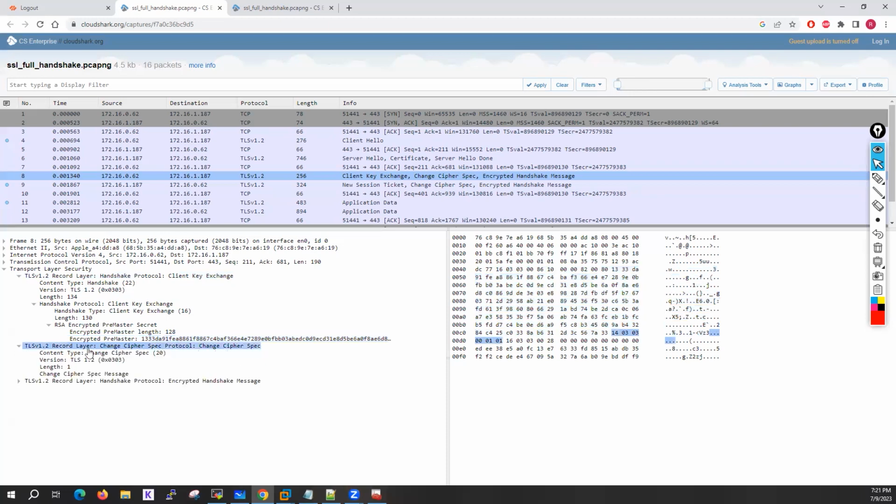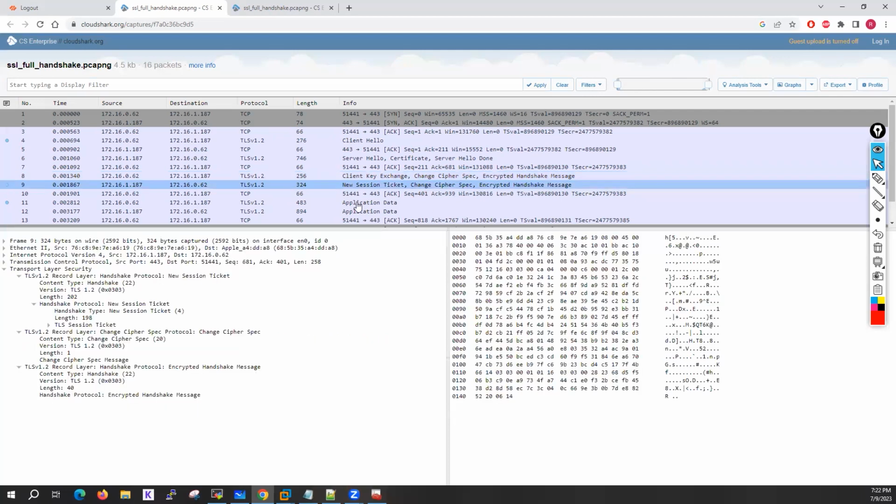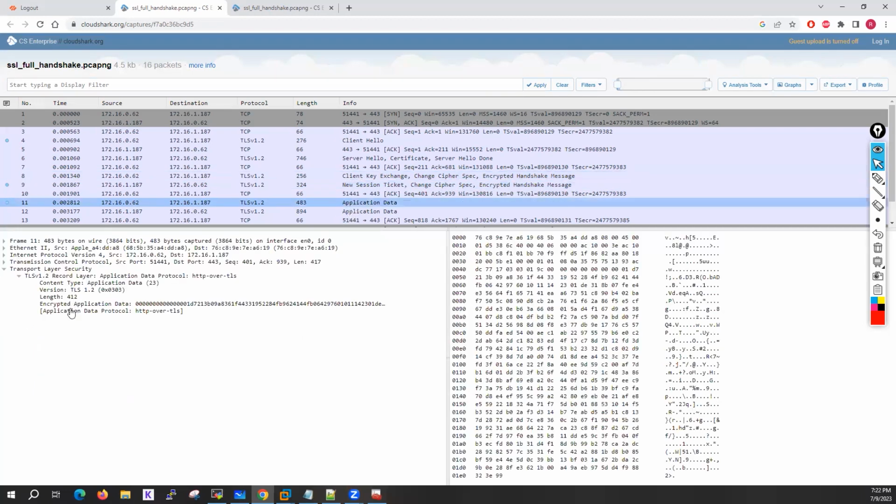And after that, we have here the record protocol. Change cipher spec means now what they can do. Now we can go and change the cipher spec, and we can start encrypting the data using the agreed parameters. Here you will see the change cipher spec from the client side, and after that, whatever application data they exchange, you can see everything is encrypted. That's how the SSL handshake completes.